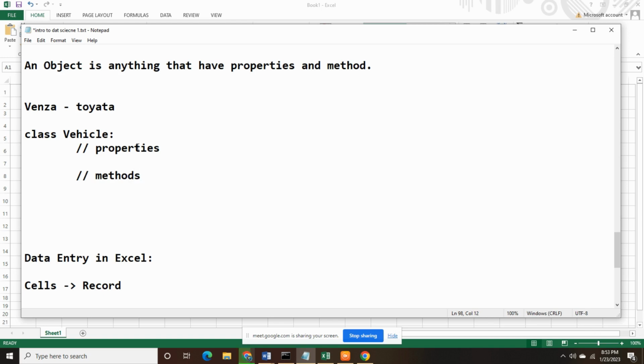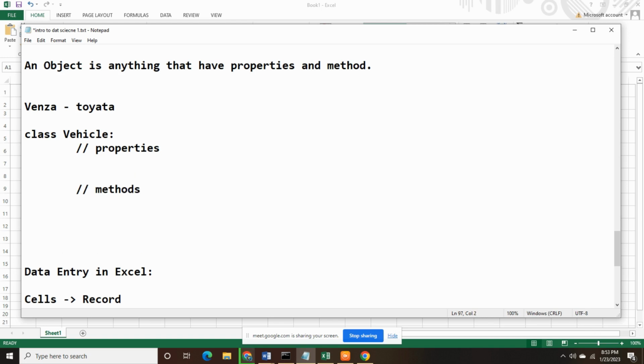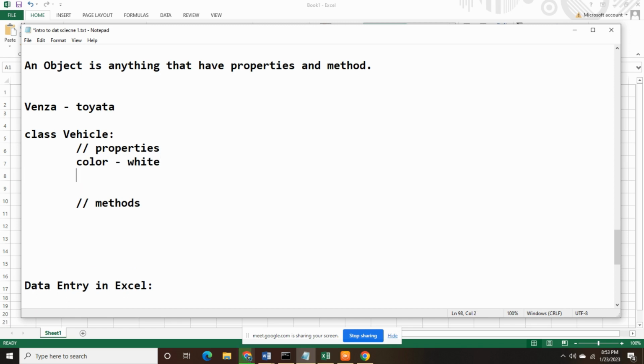Now we're going somewhere. One of the properties of a car is that it has color. For example, we can have a Venza that is white in color. Another property of a car is that it has tires. It has 4 tires.